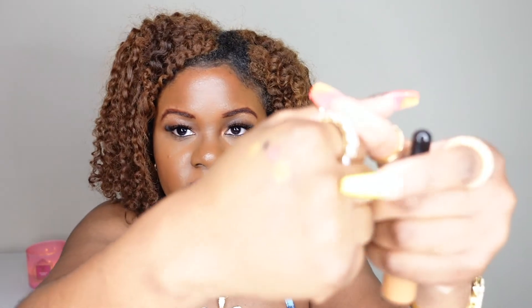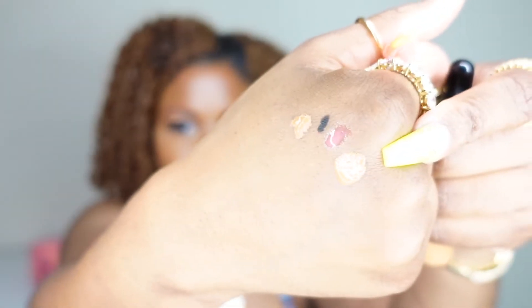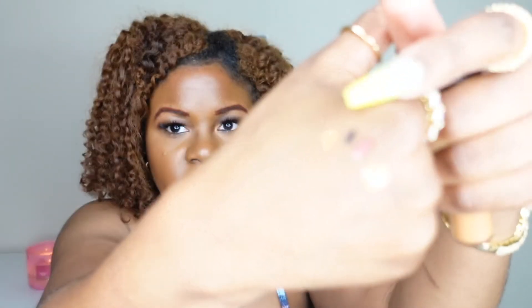The next product is by Kat Von D — this is the good apple lightweight full coverage concealer in shade Tan 167. I haven't tried this one yet, but if Kat can cover up tattoos with her products, I'm pretty sure she can cover up a few under-eye bags. I'm going to swatch it for you. I originally wanted to try the good apple foundation but it sold out and I never went back to check.